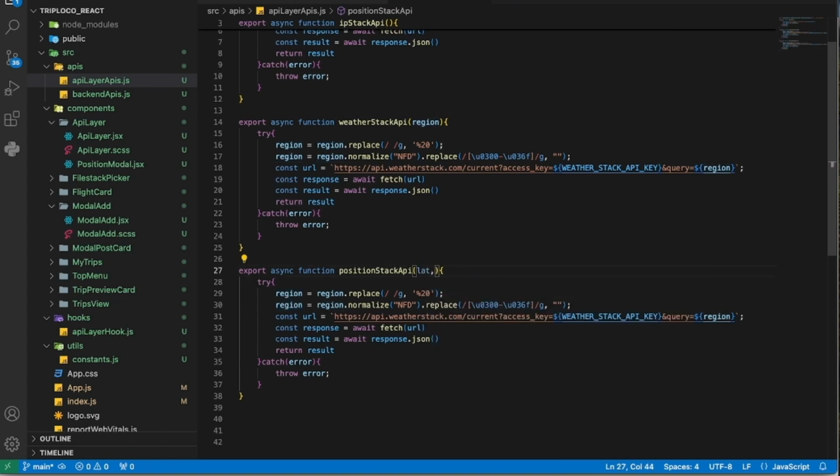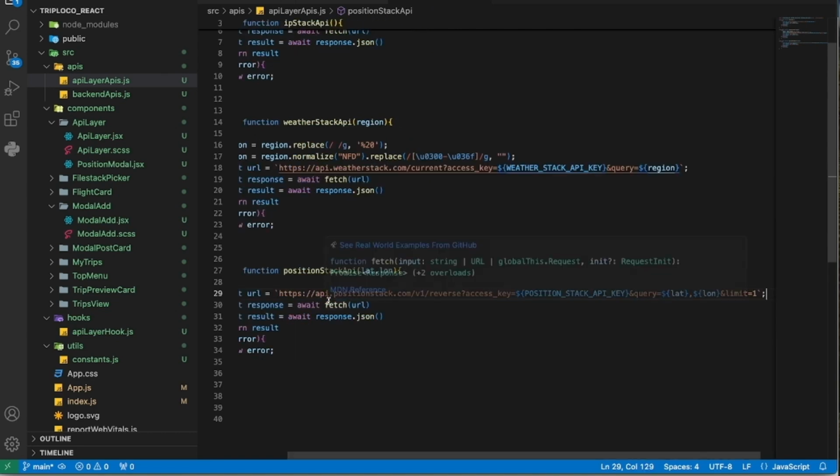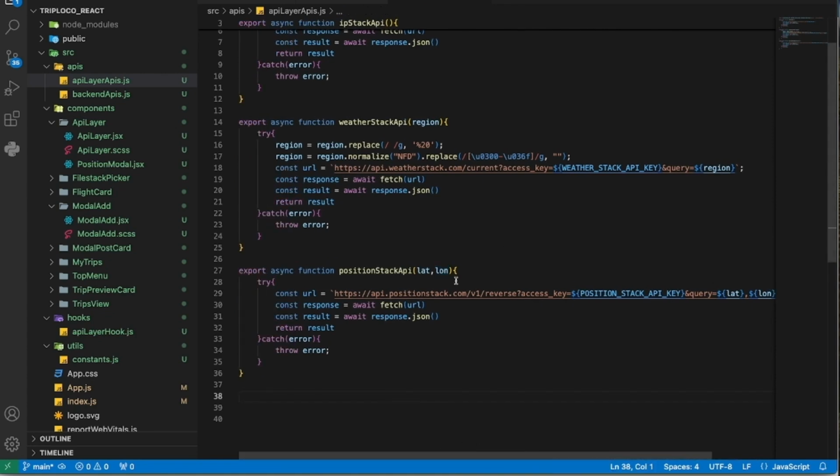We are not going to pass the region, instead we are going to pass latitude and longitude in this case. We don't need this, and of course we need to change the URL to the position stack API right now. Let me just paste it. As you can see over here, we are passing API key and latitude and longitude as the required parameters.